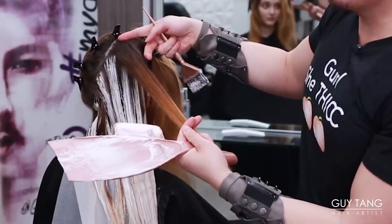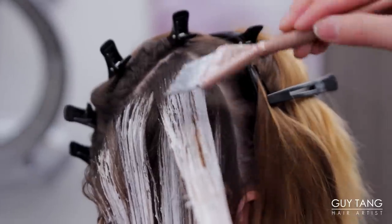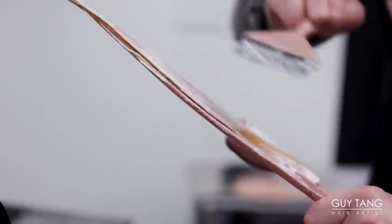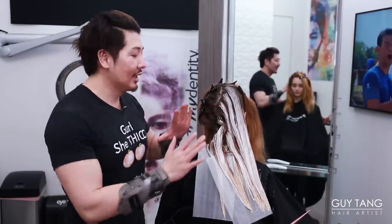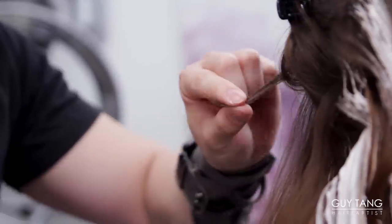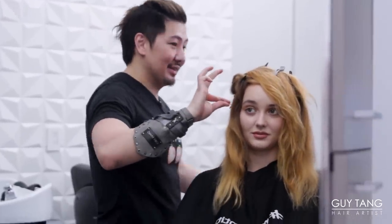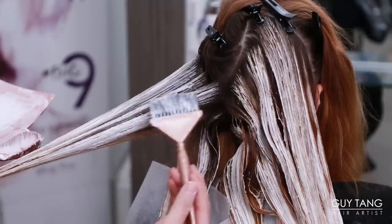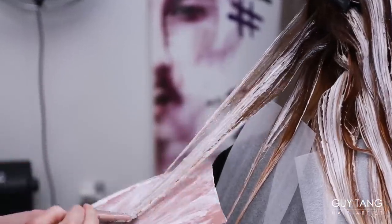I don't want to over-lift her hair, so I'm going to over-direct the hair down slightly. I can choose to go up to that point or drag it down slightly lower. Always start in the midsection because you don't want too much product on top of the rootage, then work that product up. Less is more — when you go too heavy-handed it will just look too forced. Body positioning is key. When I'm on the right side of Hannah's head I stand on her right side; when I'm on her left side I stand on her left so I can over-direct the hair all the way to the left. Hannah has a couple short pieces from clip-in extensions — we don't highlight those short pieces because we'd draw attention to the breakage.